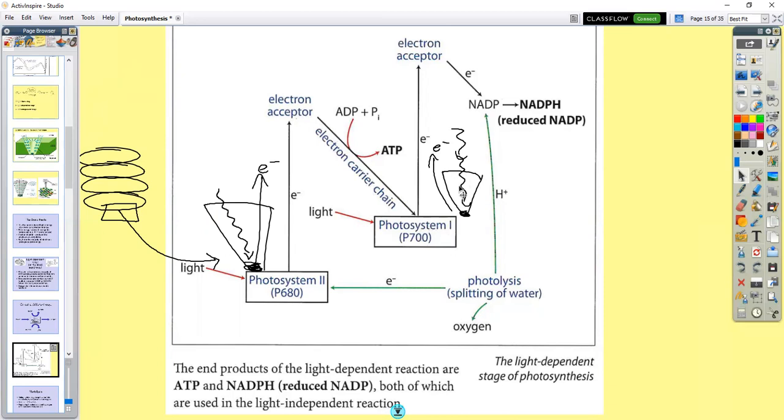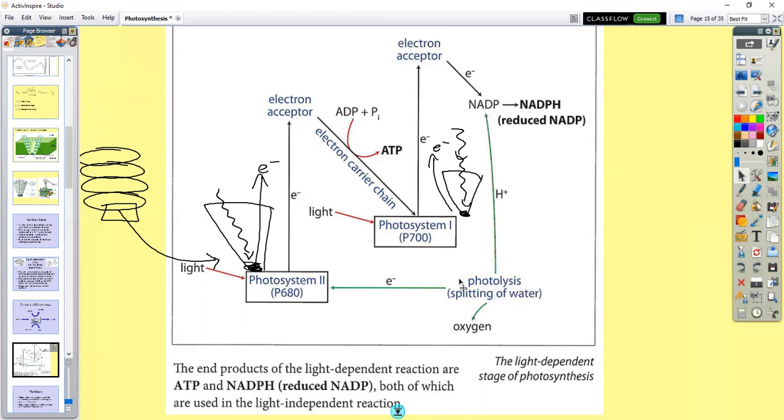If the other photosystem, this other funnel system, absorbs enough light as well, it will give off an electron when it becomes excited. That electron is replaced by this electron coming from photosystem 2 or P680, so it's passed through and replaces that one given off by photosystem 1. That electron is then picked up by NADP, which is that final electron acceptor in photosynthesis. It combines that with hydrogen ions from the breakdown of water to produce reduced NADP or NADPH.